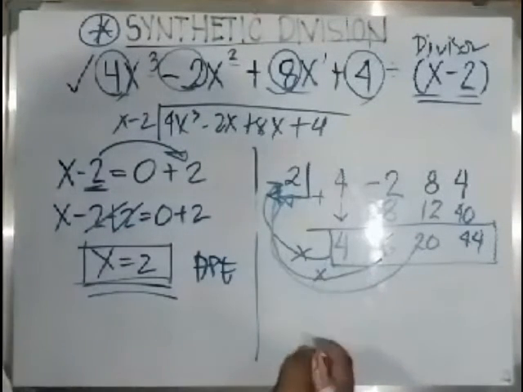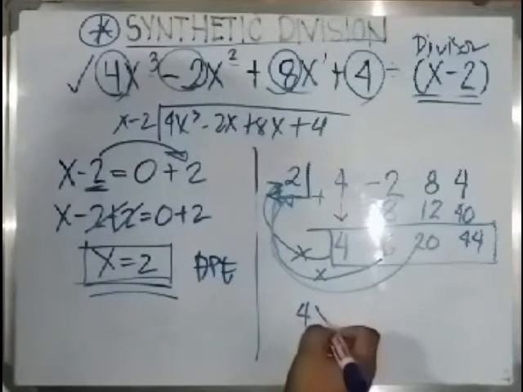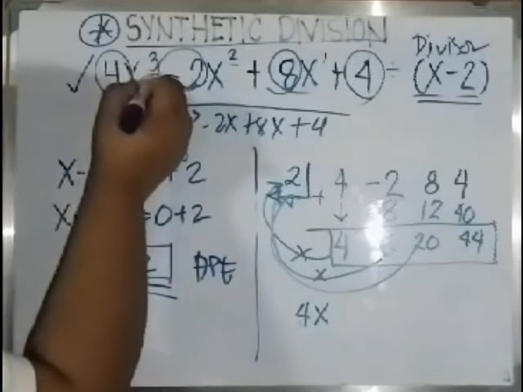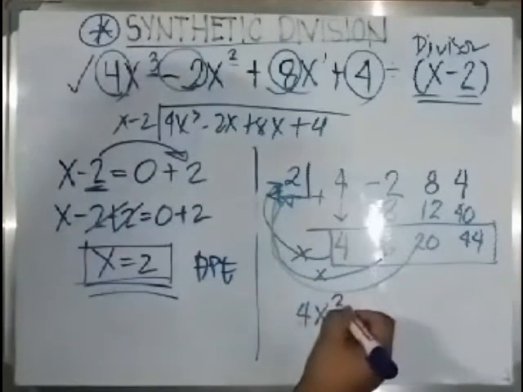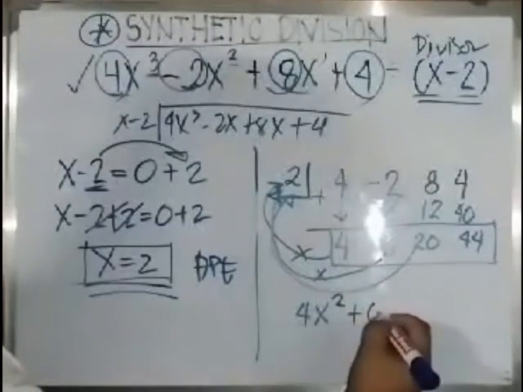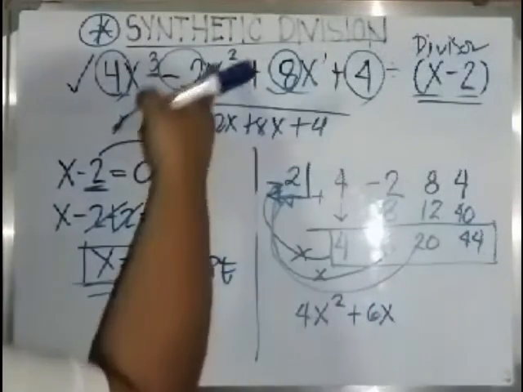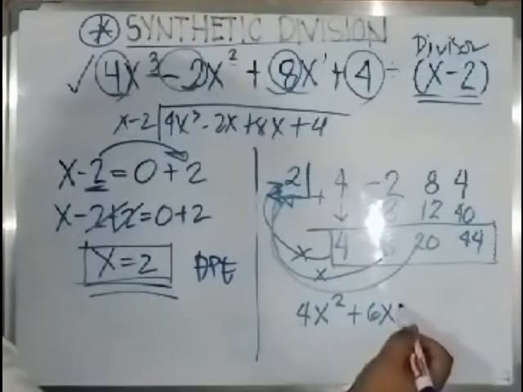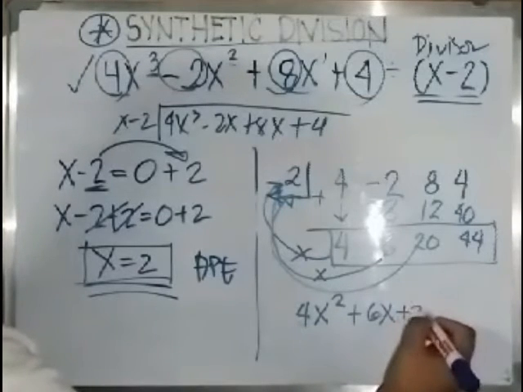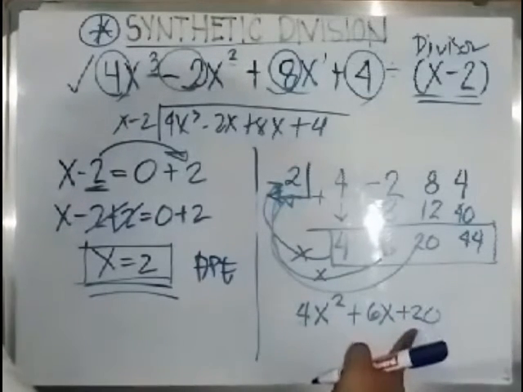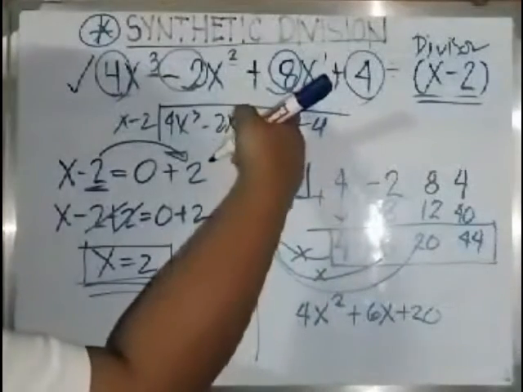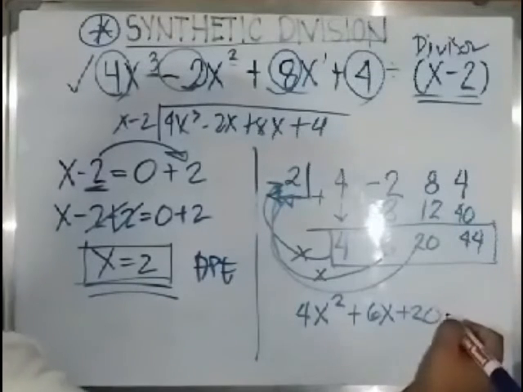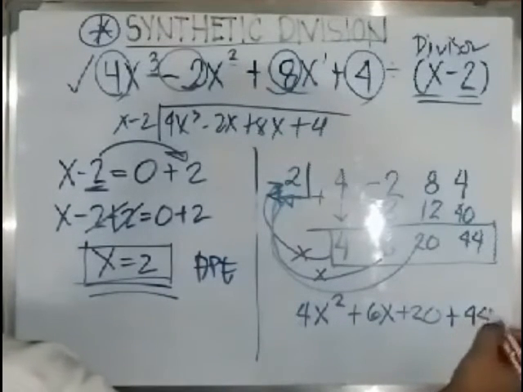So, we need to rewrite that. Let's start with 4x. Now, go back to the exponent, that's 3. You just have to subtract 1 from 3, so 2. Next is +6x. Going back to the exponent, that's 2. Subtract 1 from 2, that's 1, but there's no need to write 1 there. And then plus 20. Let's check if we still need to put the variable there. That's 1 minus 1, that's 0, so let's remove the variable already. And you still have 44 there.